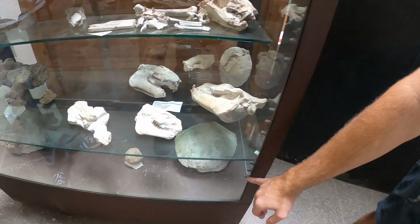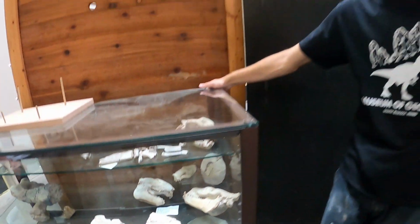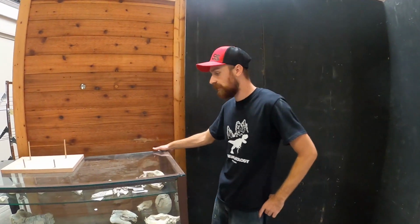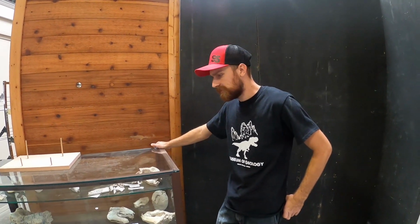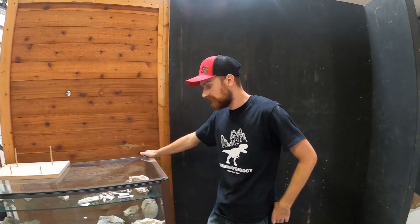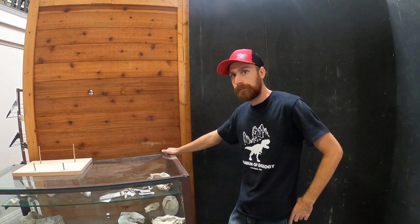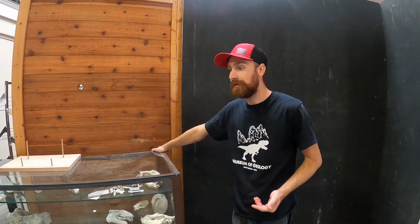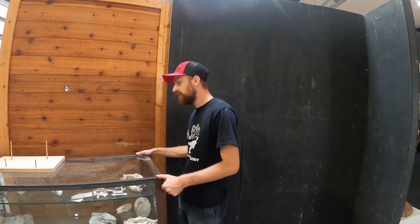And we have some tortoises down here. Those are really cool. We really don't find a lot of preservations of this time period in Texas. So the stuff you see here, I believe, is from the Midwest, Nebraska, South Dakota area. How old are we talking about here? So 30 to 35 million years old. Nice. So again, after the dinosaurs went extinct, but before you see your mammoths and stuff like that. That is so cool.